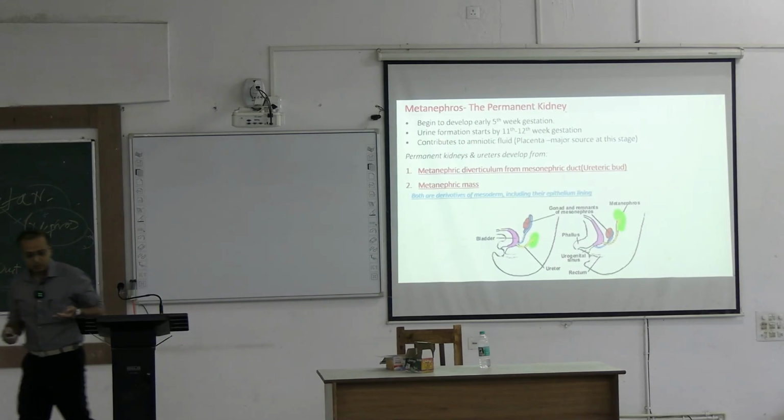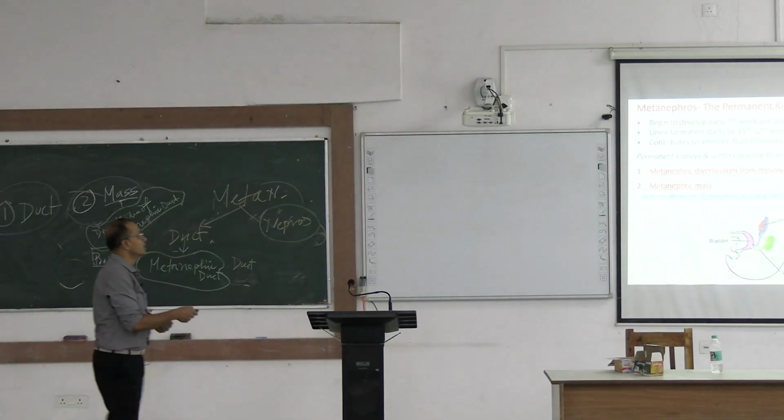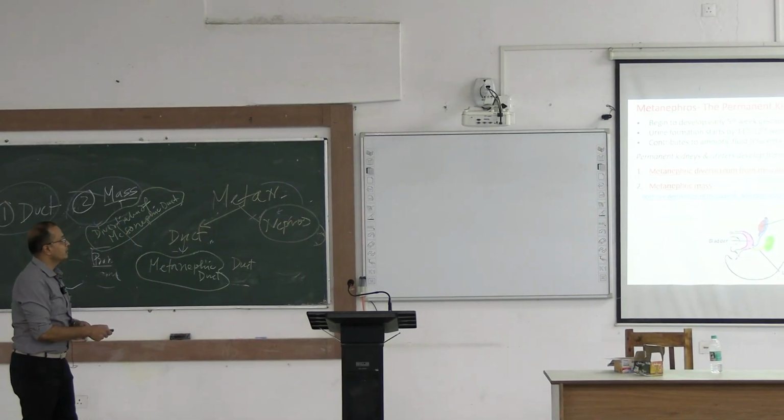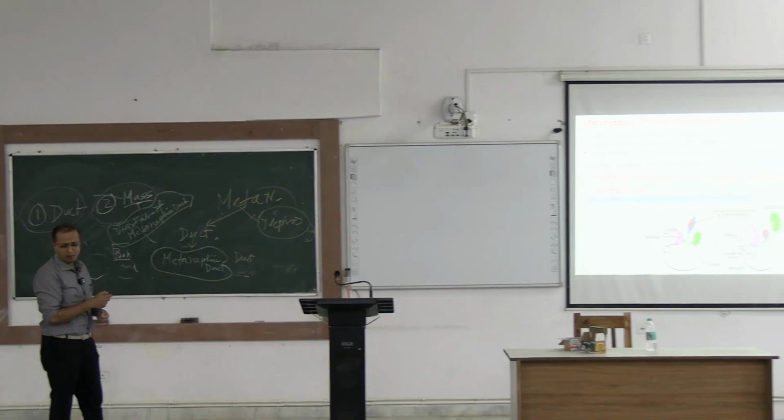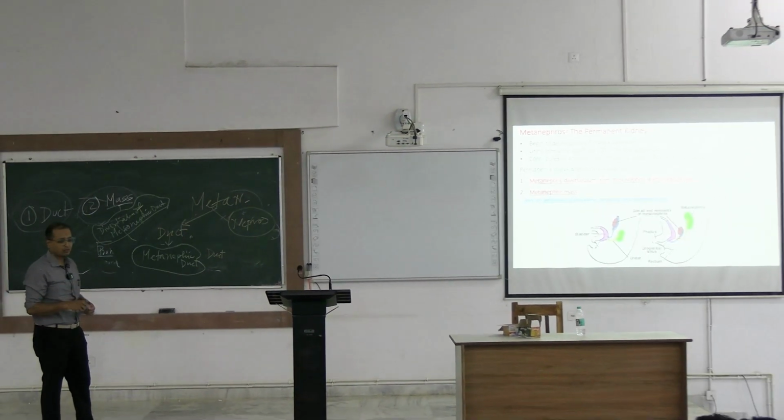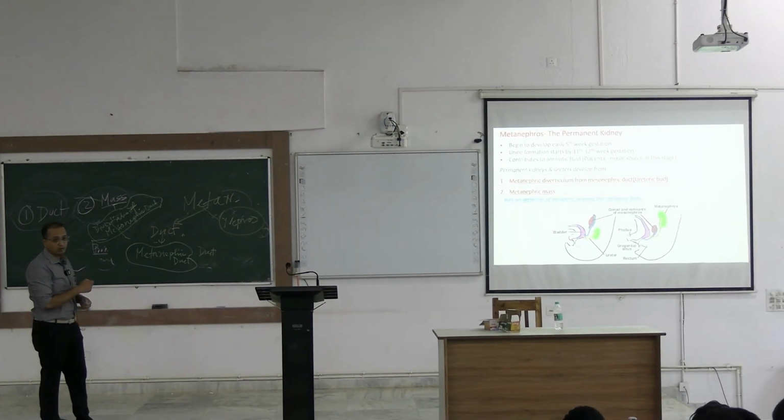So now we are going to talk about the third version of the kidney. So the meta version that we have, Metanephros kidney, is formed around the 5th week of life and starts working around the 11th week of life. So from 9 to 11 weeks we have an overlapping kidney tissue, which we call Mesonephros. Meanwhile, until this Metanephros is fully formed, the Mesonephros used to function. So during that time, this Mesonephros was growing on. So this Metanephros grows from two parts.